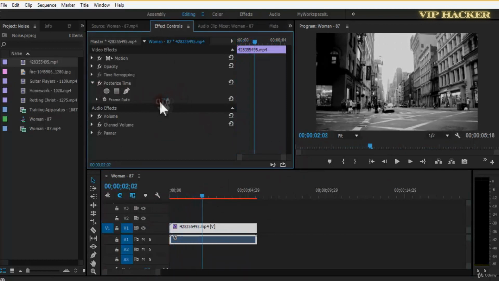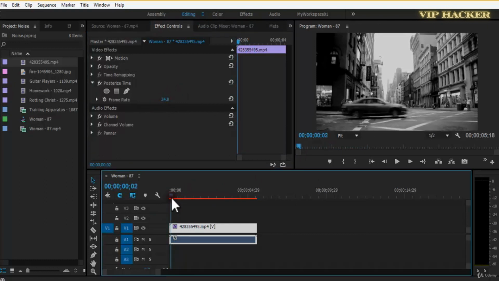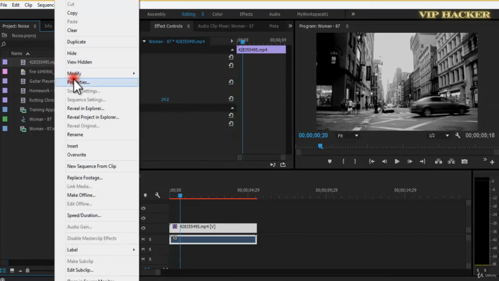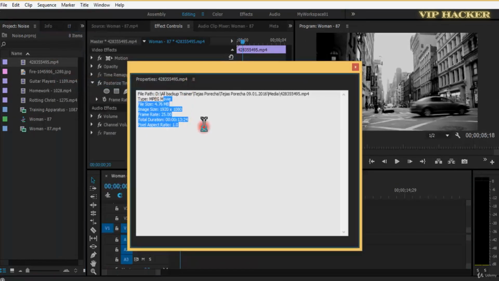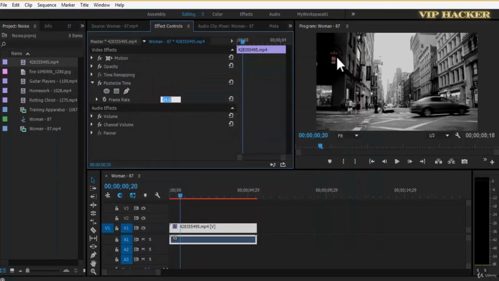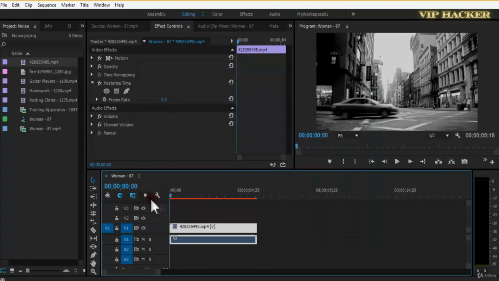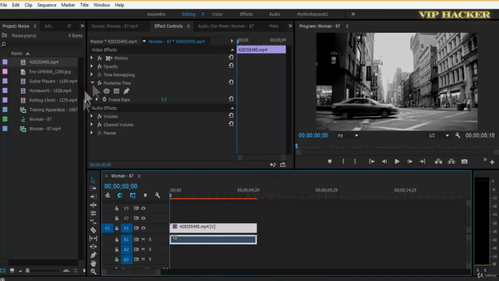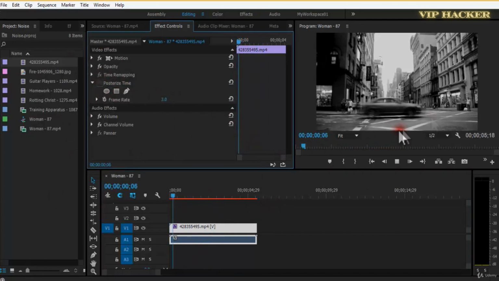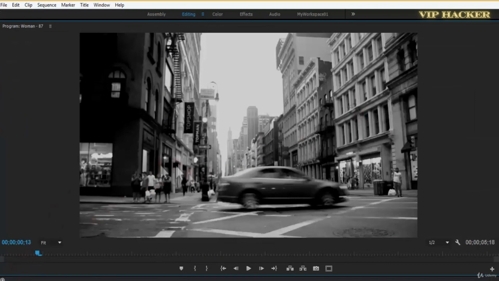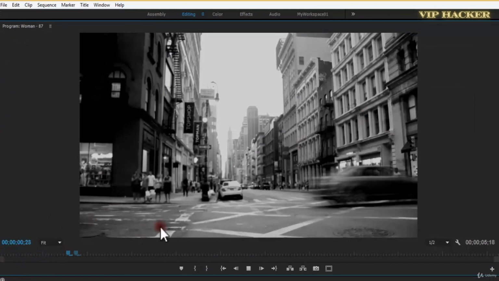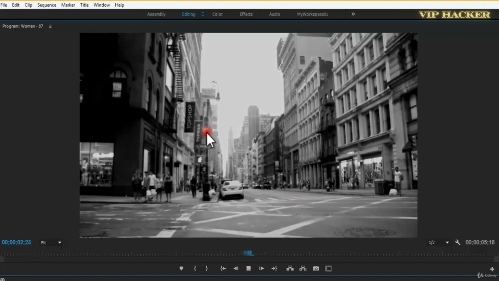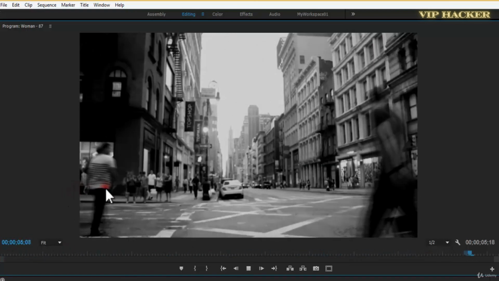We can have a cool effect here, by which we will lock our frame rate. Right now it is on 24 fps, and the original fps of our imported video footage is 25. So what we'll do is we'll make this down to 3. So let's check what happens in 3. I've just turned off the effect. As you can see here, these people are walking, they all are in motion, this light is turning on and off, and this guy is going.